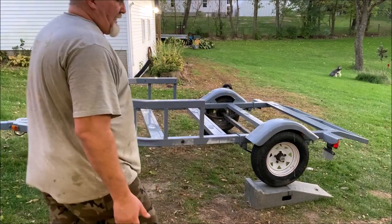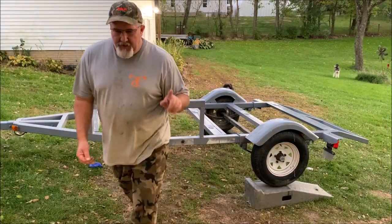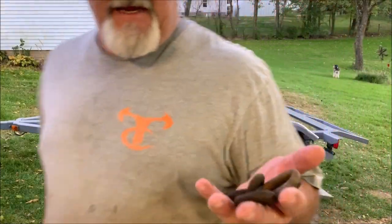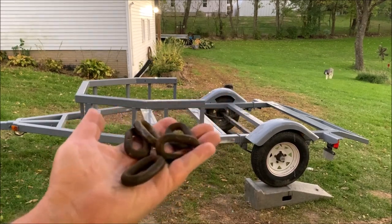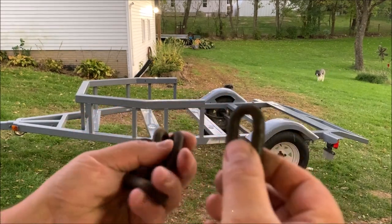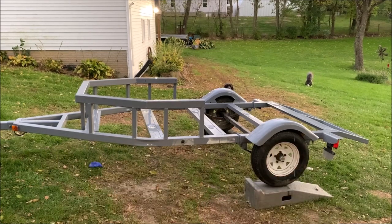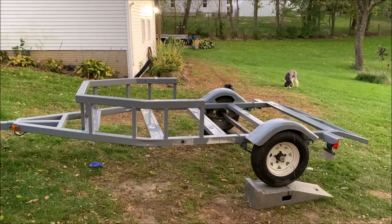Now what you guys are thinking, hey, you missed a couple spots here and there. Well, guess what? I did that on purpose, and this is why. I've got some old steel chain links that I've cut the chain apart, and I'm gonna weld them in these spots. These are gonna be tie down anchor locations, so when I strap something down to the trailer, it stays put. So I wanna weld these in place before I get too much paint on there.